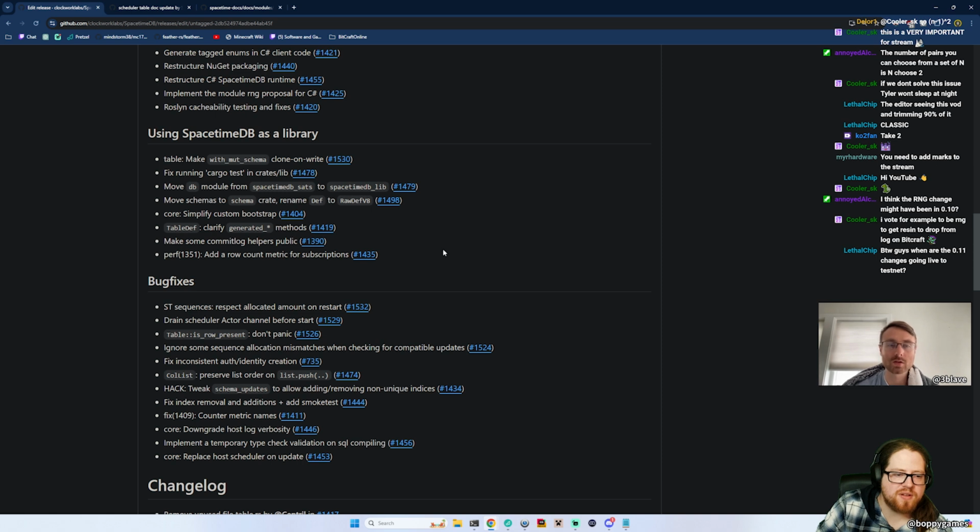So using SpacetimeDB as a library, this section is just talking about some of the internal stuff that we're changing that was only relevant if you're using SpacetimeDB as a library. Moving some things around in preparation for 1.0, cleaning up some internal representations of things, which is actually extremely important.